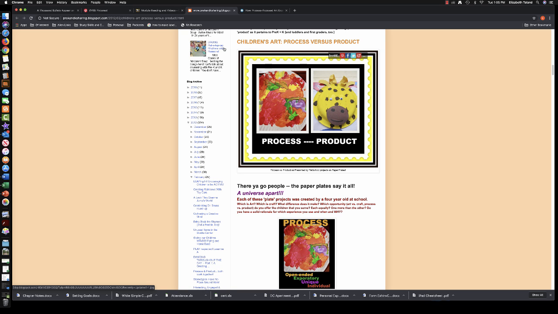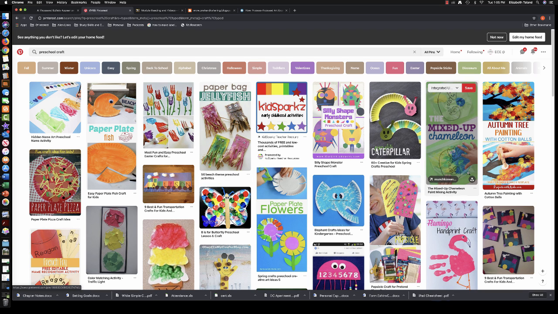It is a craft. If you go to Pinterest and search preschool craft, we are looking here at a page of crafts. There's a right way and a wrong way. There is some choice making, but in general it is defined by the product and by the teacher. It's adult driven. As our textbook says on page 21, process is king. No enduring product to be admired. So it's not about the end result. It's about getting from the beginning to the end and the experience and those decisions that are happening.